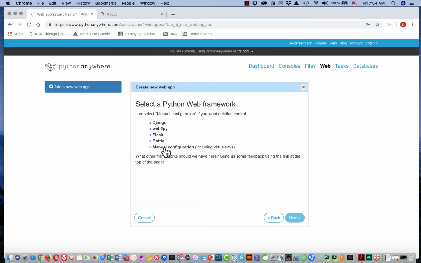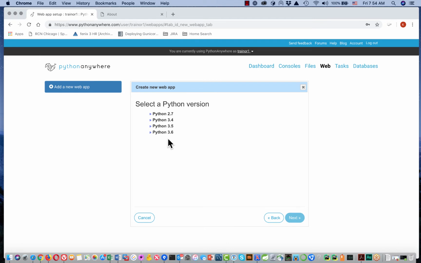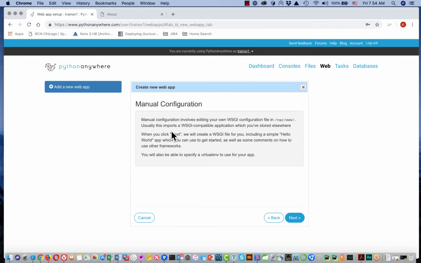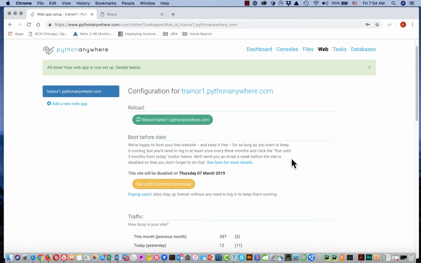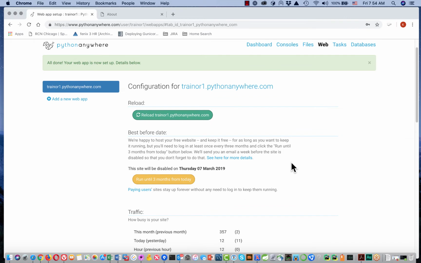Yes, we certainly are. We're going to choose manual configuration. Okay, and Python 3.6 is the one that we're using, so that's good. And we're going to go to the next panel. And that's taking a little bit. Okay, now here's the configuration panel for our application.